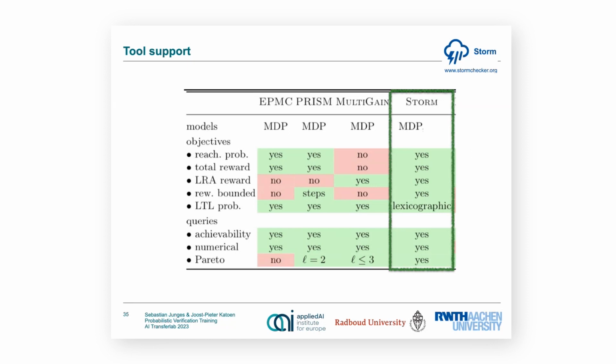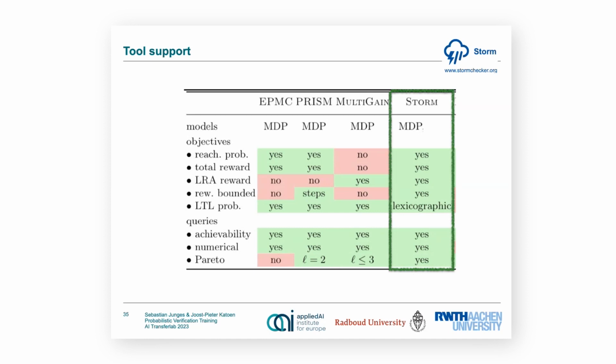What does that mean? It means you give me a point, a half and a half, or 1-1 in my example before, and you ask, is this achievable? That means, is there a randomized policy that can achieve exactly this point or not? We can also ask numerical queries, which means that in one dimension you can optimize, and you can ask what's the maximal value of one particular coordinate in this point when you solve this multi-objective query, and you can compute approximately these Pareto curves.